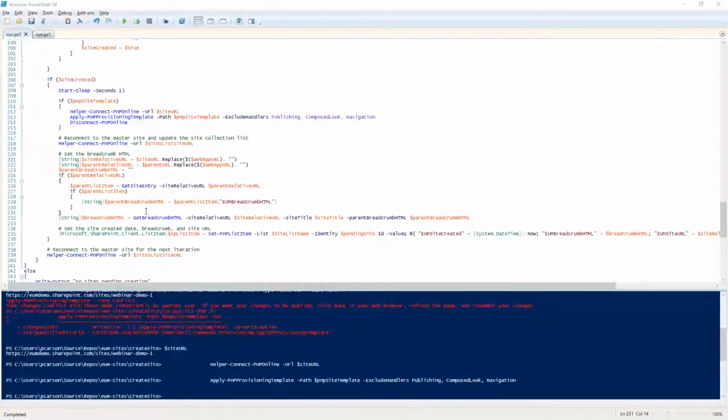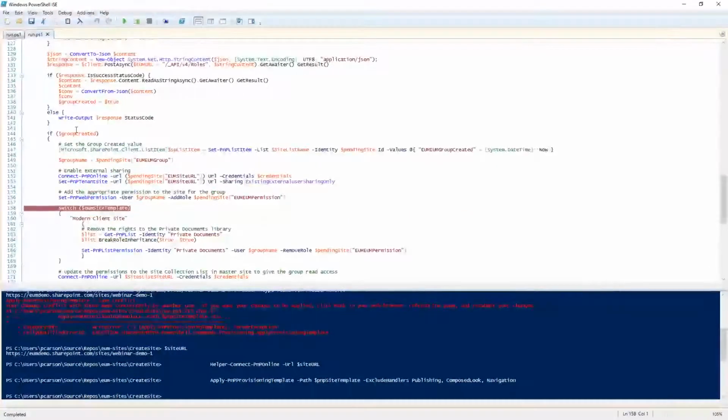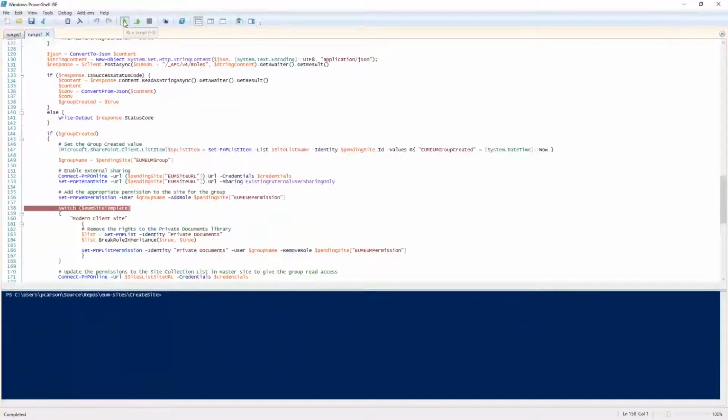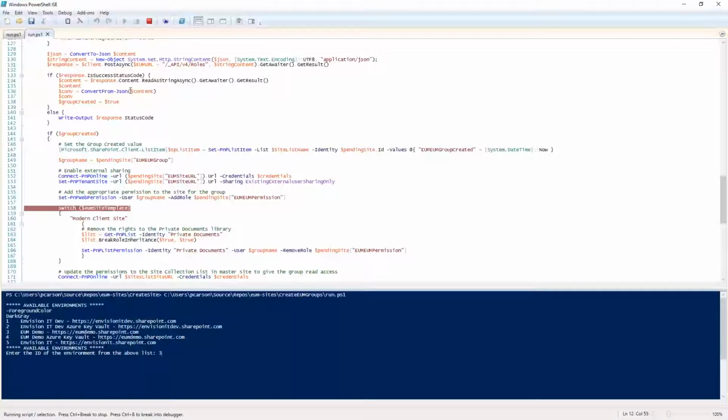Now, I'm going to start the other step, because again, we've still got a couple of timing things we're working out there where things take a little while to come through. So let's go ahead and run this. And basically, this one is going to create that external group that we were looking at, the Webinar Demo 1 external, through our Extranet User Manager product. We're going to show you what that looks like in a minute. So it's basically calling out to our API in our product.